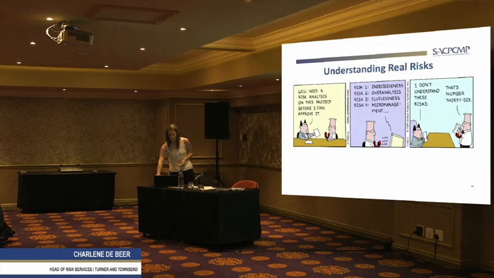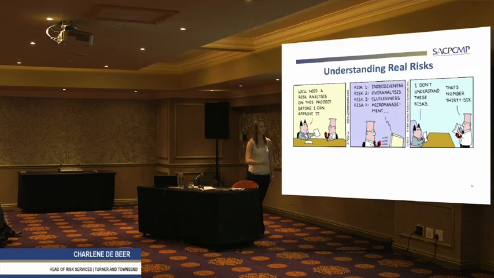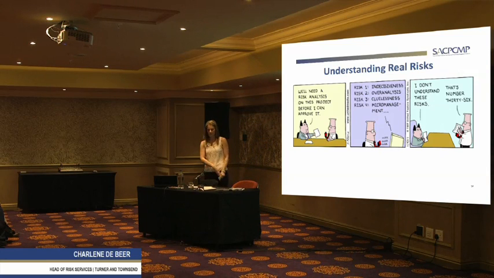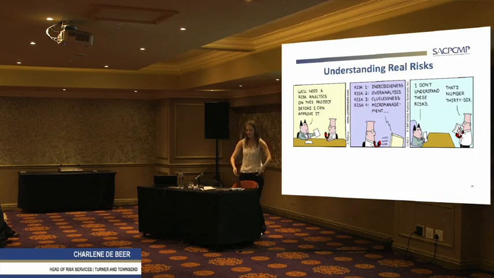So if we go back to basics for the risk management process, it's about understanding what real risks are. This is a typical little example. The manager, or the exco member, let's call him the boss, calls in his little risk manager, his risk champion. He says, okay, we're going to do this project, just go and do a risk assessment for me.